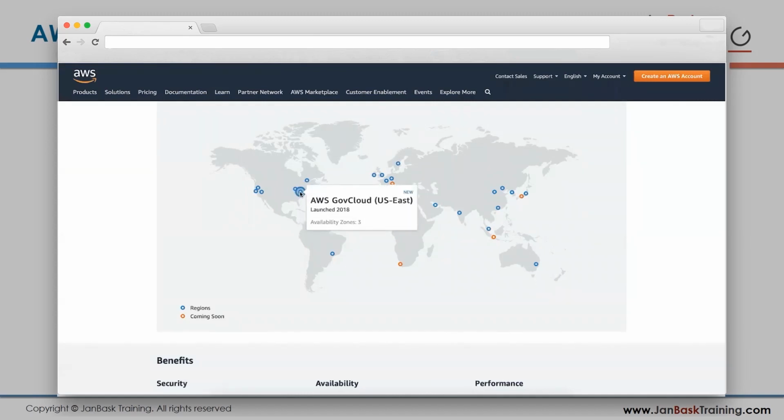So look at this US East GovCloud. Look at Virginia. There are 6 availability zones there. You get 6 different data centers in one region, separated by more than 100 kilometers. So if you go here, California has 3, right? Oregon has 4 availability zones and 1 local zone, right? And then you go here, GovCloud. This is GovCloud. So only the government websites run on AWS GovCloud.